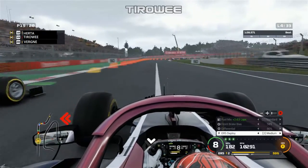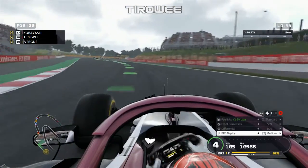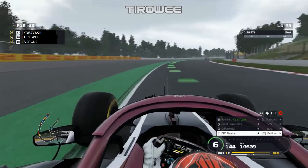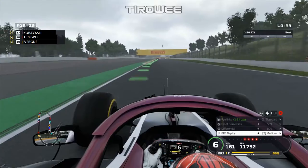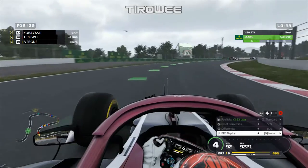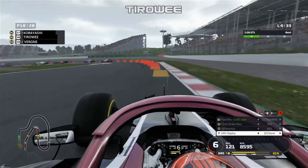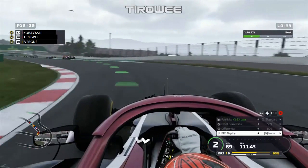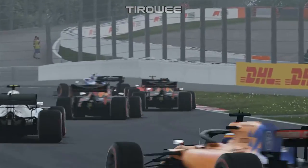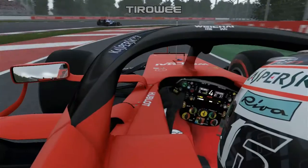I just wish we were a second quicker in the first sector alone — it just shows how bad our traction was getting out of the corners with our stone cold tyres. Now moving a bit further up, looking towards the front pack now — we've got young Charlie Leclerc in that Ferrari coming in for a very early stop. Our strategy is a one-stop: from the mediums to the hards. It is possible to do a one-stop if you're in the top 10 so you don't have to do a two-stop. Although you can try and stretch it, I think the two-stop probably is the way to go, since we've already got drivers — Charlie Leclerc and Kubica — coming in already.